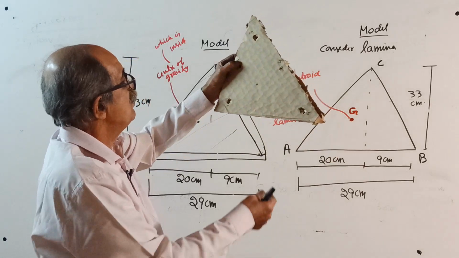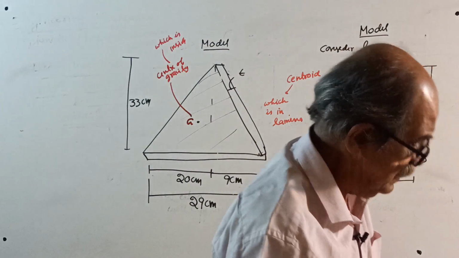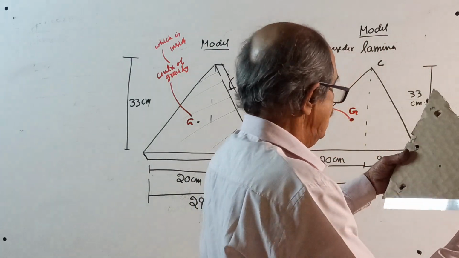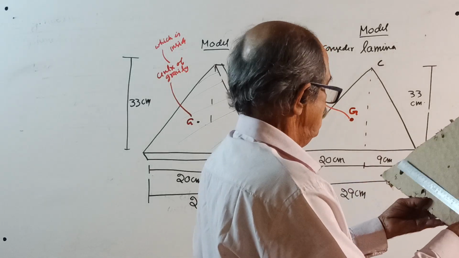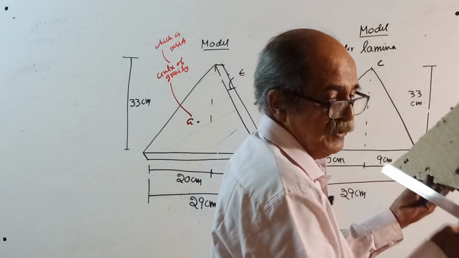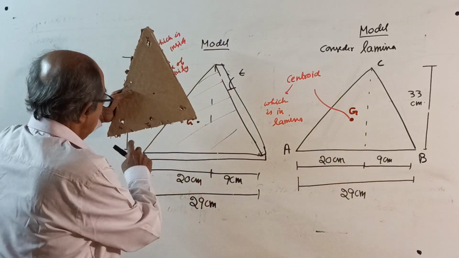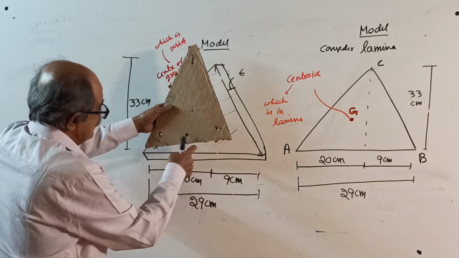Here, this way I will be holding. One minute now. I will check how I am holding there. That is also equally important. How much is it? Where is 33? Base is 29, I told. 29 base here. Yes, 29 base. So, this is three-dimensional. See here, this is 29 centimeter.